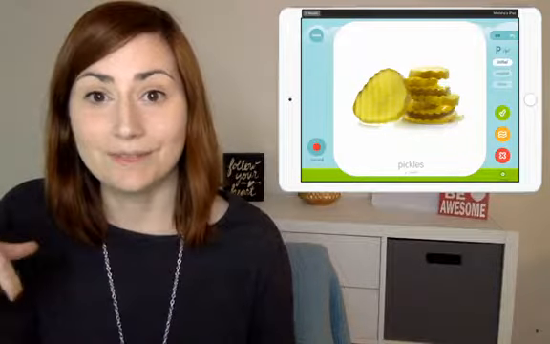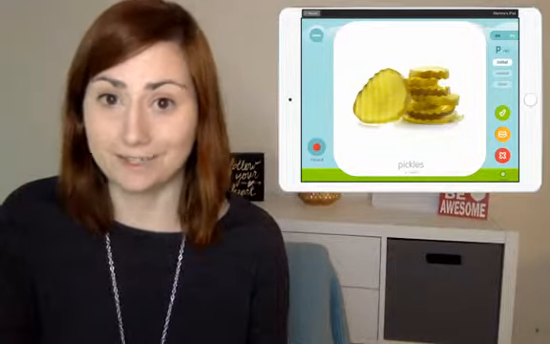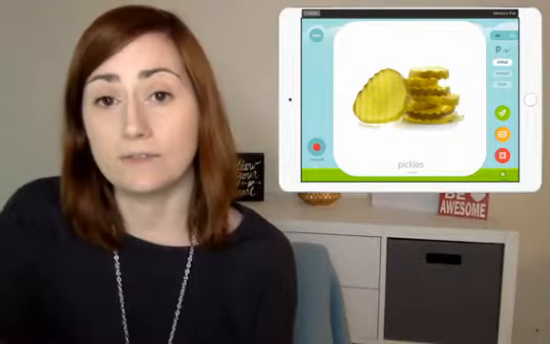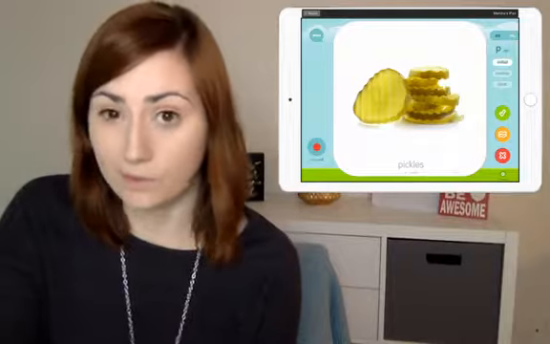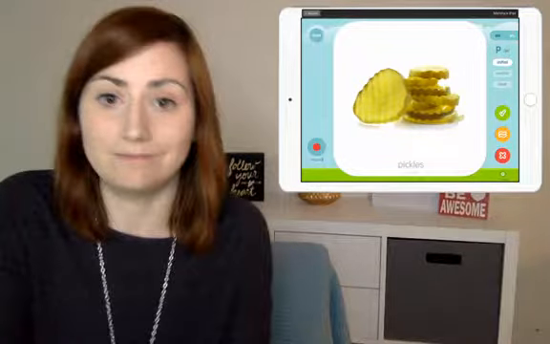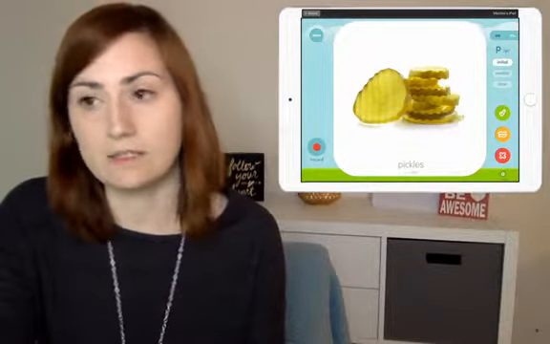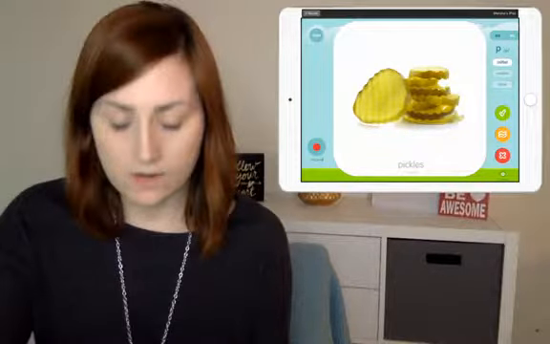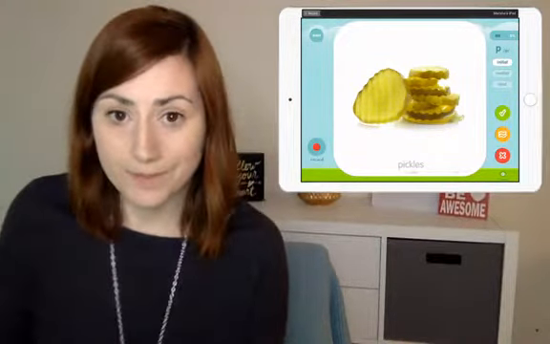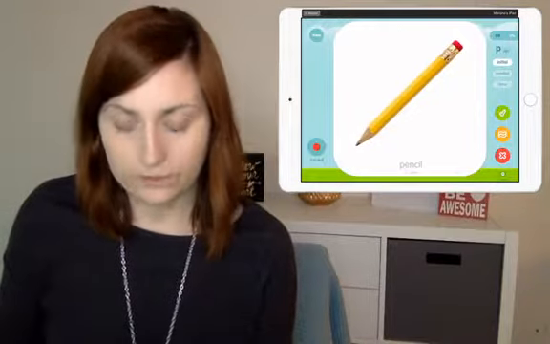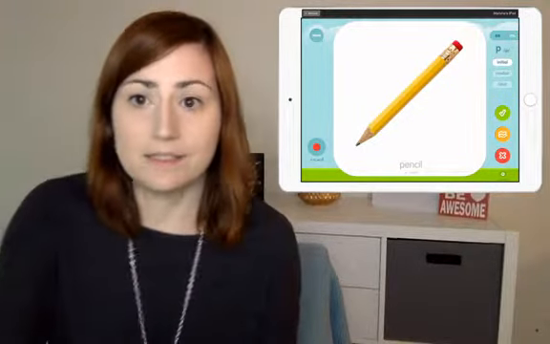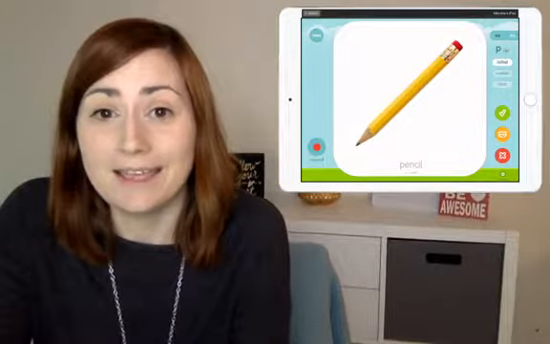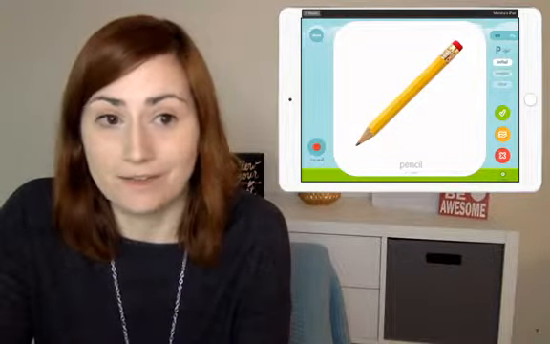And it's a really great way for the articulation student to get a model with other students, and it is also great for those students who have multiple goals, because then you can use the targets to target language pieces as well. So we would go through and talk about what group the pickles are in, what group a pencil is in. And these are, as you can see, the images are absolutely beautiful and a great target for that.